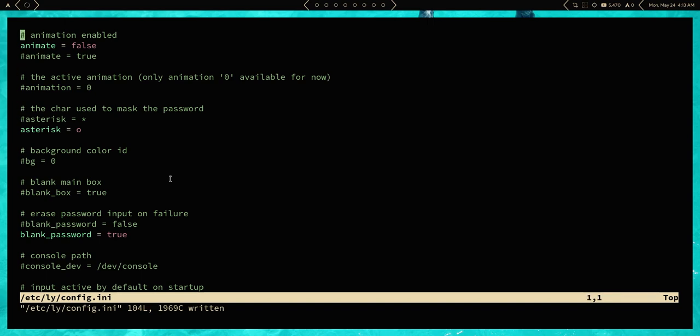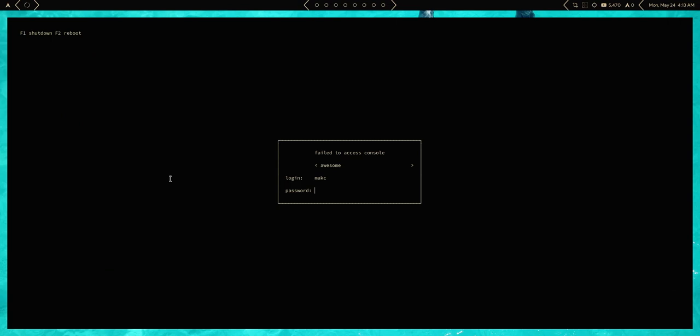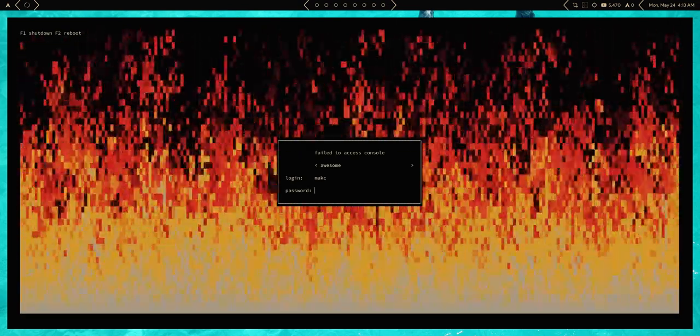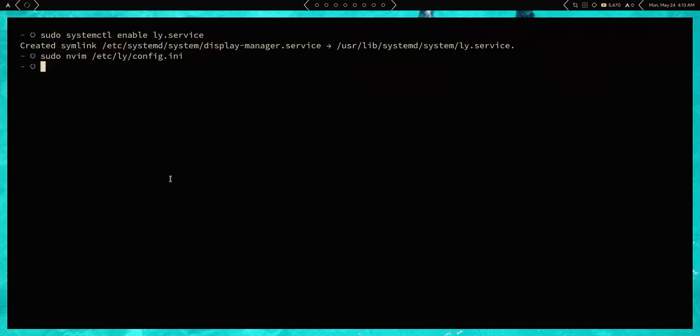There's an animation thing that you can do, it'll just sort of set stuff on fire. And I don't mean that like it's going to break anything. It'll just literally set stuff on fire. That's interesting. Honestly, let's just quit out of awesome and test this out and see if it works.